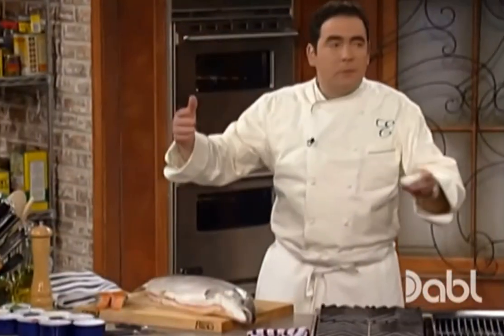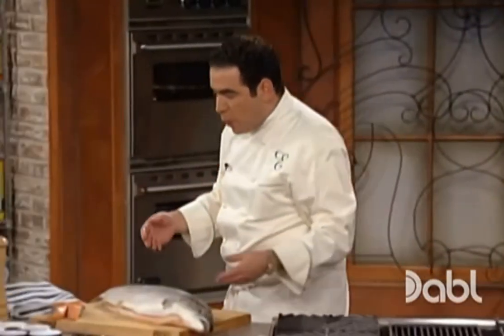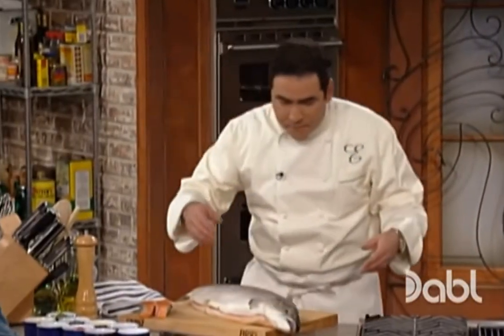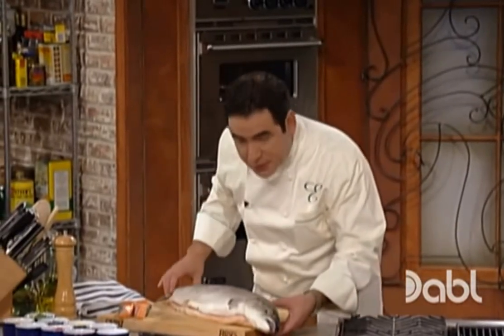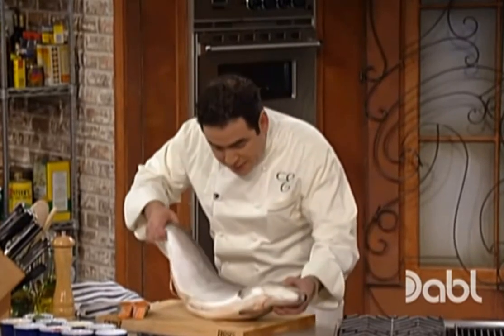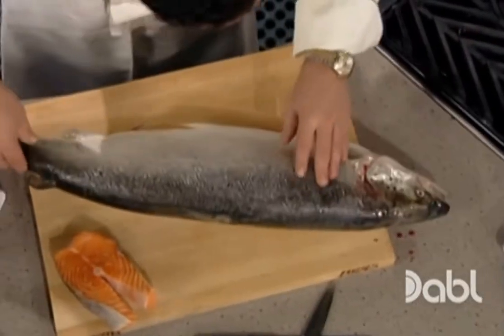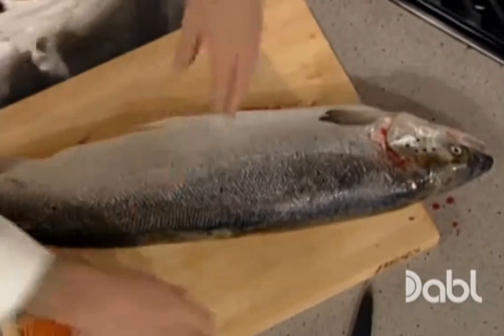So I tell people, listen, don't be frightened by steak fish. It's just because it has a little bone. But if it bothers you and you want to fillet it, then it's very, very simple to do. One of the easiest ways, no matter if the fish is small or if the fish is big, the first thing is you got to have a sharp knife. That's the first thing. And I know that these are really sharp.